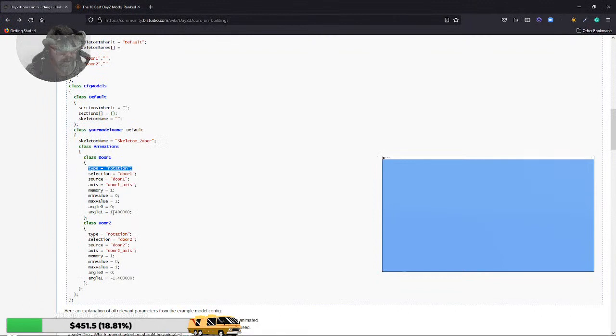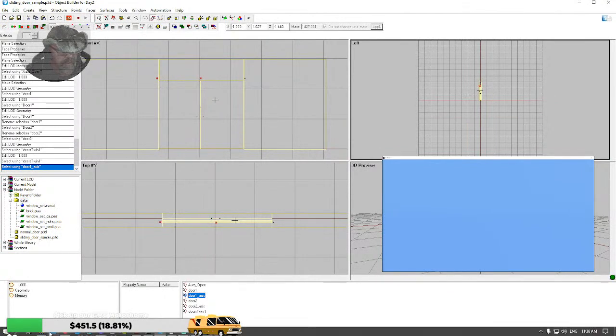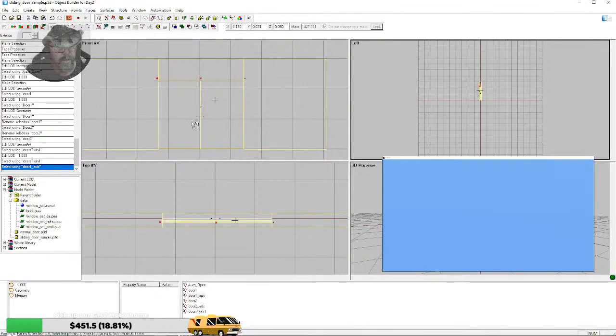as compared to a rotating door, rotating, you're going to use angle. And for example, this will be zero to the radius of 1.4. But because we're doing a translation, a slide, instead, we're using offset. So we're offsetting from zero, which is the closed point. So if we go back and look at our model, so zero is our closed point.